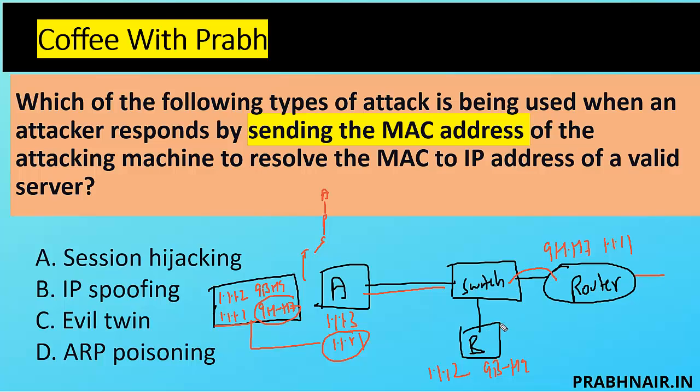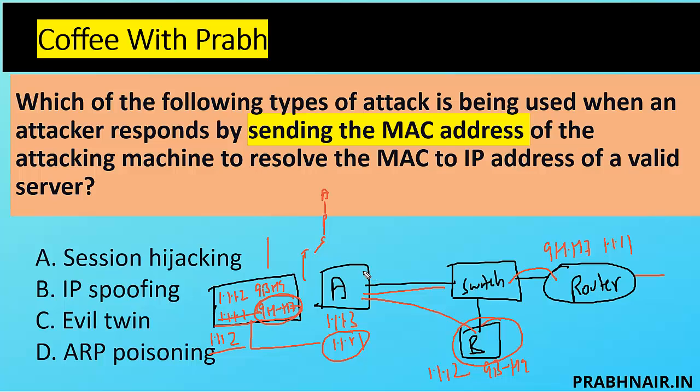Now what is the ARP poisoning attack? B runs ARP poisoning against system A, by which it changes the MAC address in the ARP table. For 1.1.1.1, it puts its own MAC address. So next time the user types google.com, at the network layer it sees 1.1.1.1 is the gateway. But the MAC address for the gateway in the table is now B's, and it attaches that to the data.